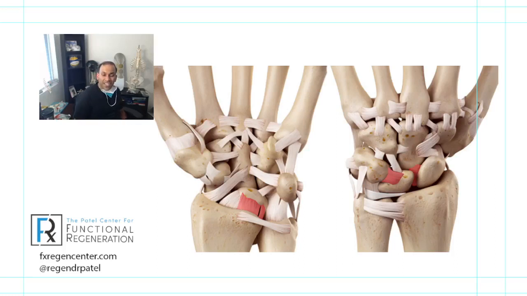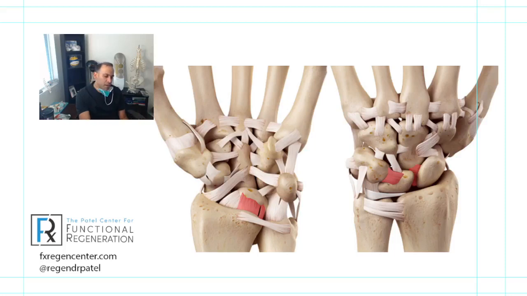Along those lines is seeing, are there any other components that could be contributing to abnormal motion in the hand? So things like the carpal tunnel syndrome that we talked about previously, or the cubital tunnel syndrome, or irritation of the ulnar nerve across the elbow, or irritation to the nerves of the neck, or issues with the other muscles of the forearm, the elbow, the arm, etc. Dealing with the underlying issue to get the body moving correctly is the number one most important thing when we're starting to get early arthritis signs.